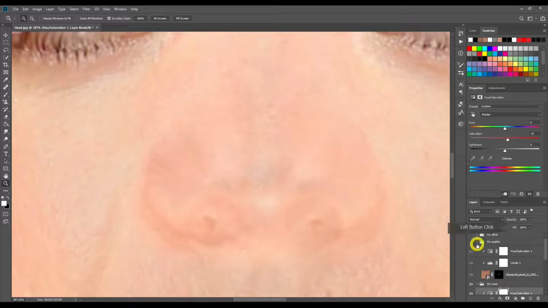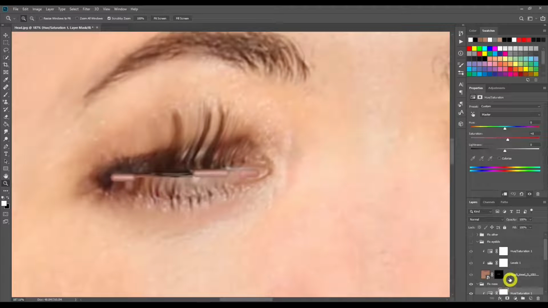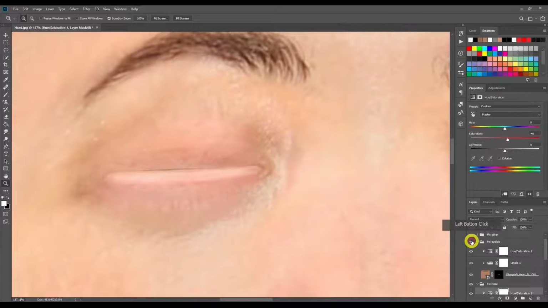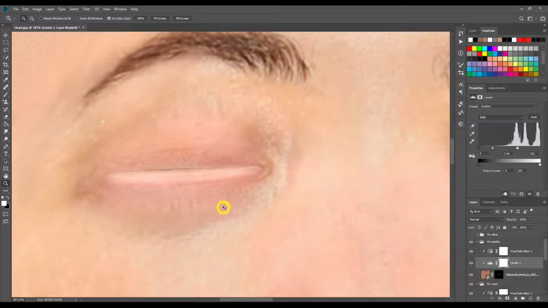Let's go to the eyes now. So fix the eyelids. Let's go and have a look at the one on the left here. And let's turn that on. So again, Olympia 9, we use the mask here, paint in that section of the Olympia 9 texture that we like for the eyes. Feather it, so we use a bit of feathering to blend it in nicely. And then we've got the levels here to kind of match the colors with the eyelids.